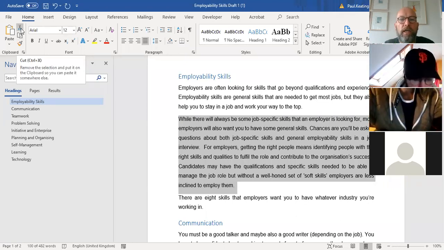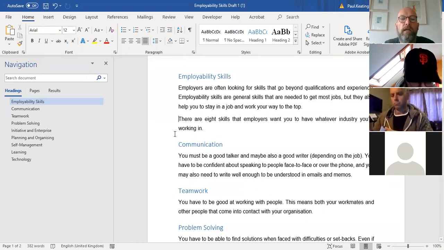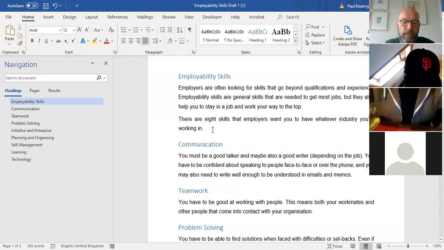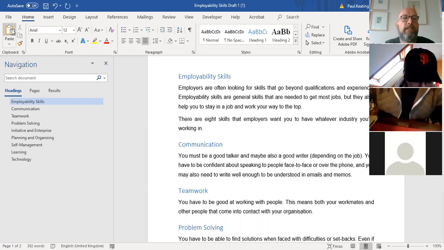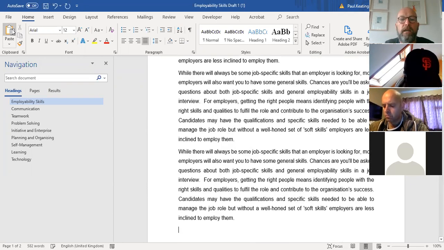So if you cut that, you take it out, but it allows you then to paste it somewhere else. Okay, so cut doesn't delete it. It just cuts it from where you've highlighted and allows you to paste it somewhere else. You can paste it as many times as you want.